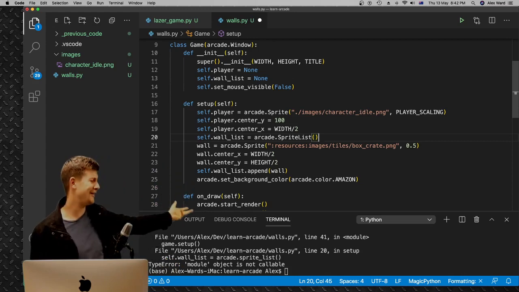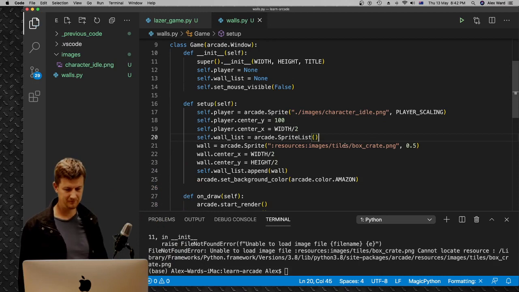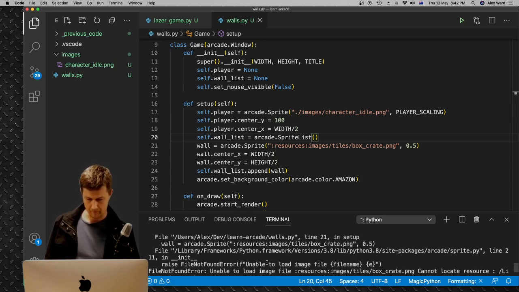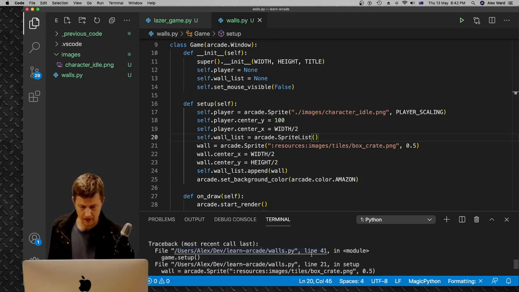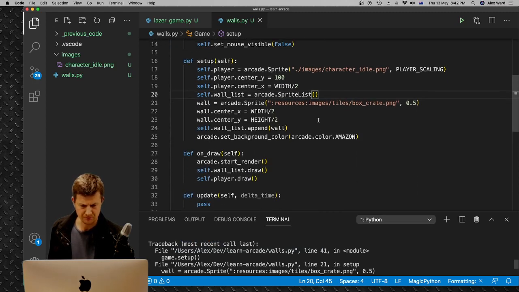A capital letter for each word. In init, we're getting an error here in line 21. Unable to locate that image.